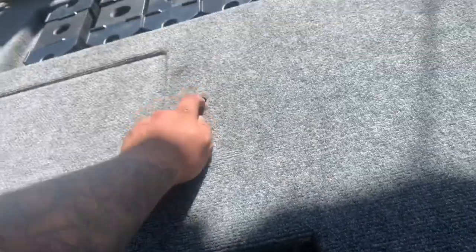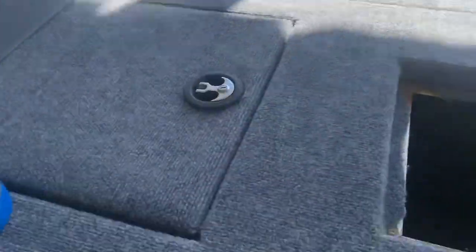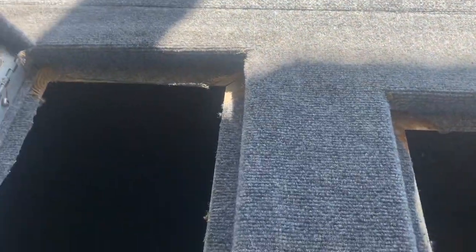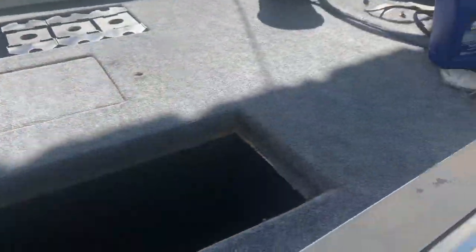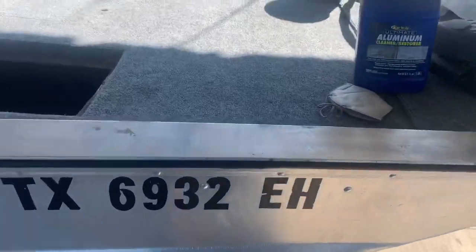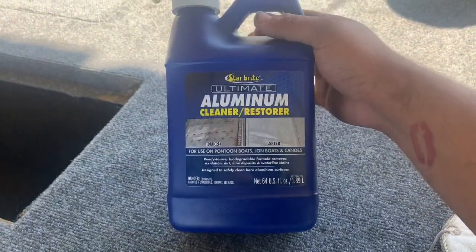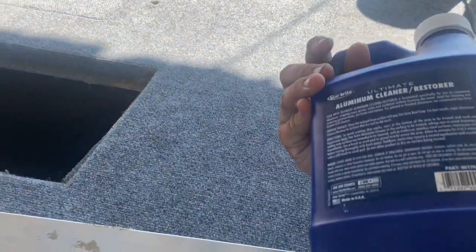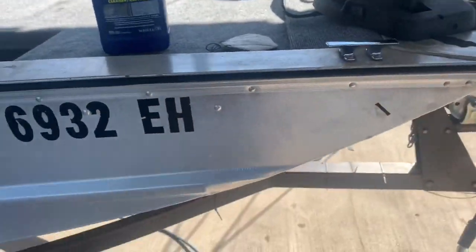If you're seeing some low spots, that's just how the old plywood was. That's where the seat goes, so it is a low spot but it's not rotted wood. All I did was go to Lowe's — I don't really care how it looks in there. I am not a professional boater. I went to Walmart and purchased the Star Brite Ultimate Aluminum Cleaner and Restorer, which has sulfuric acid as the main ingredient.